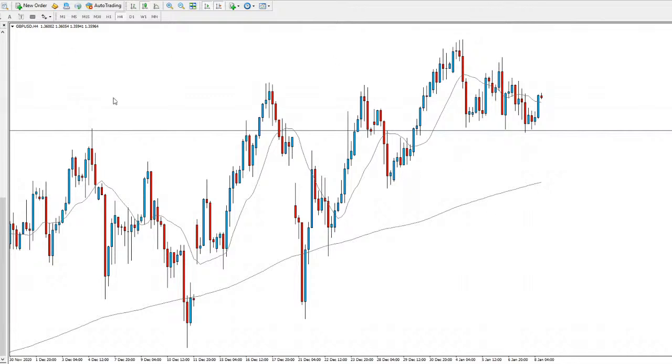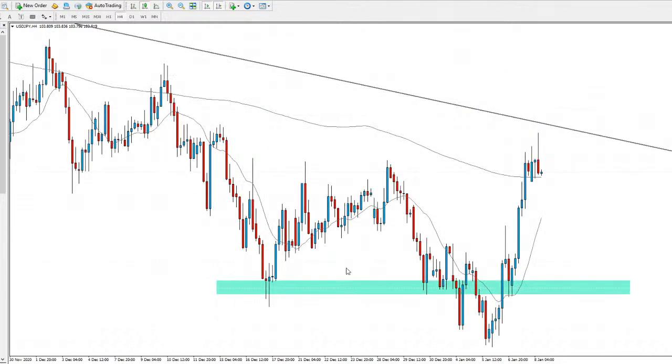But currently, as you can see, all this price here is all consolidation. So again, quite hard to work out which way price could go. But from the price action we're getting there and the fact that we're holding that previous daily resistance and support is showing signs that we could be in for another move higher.